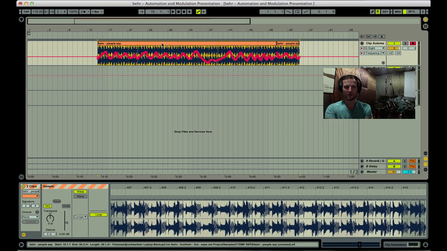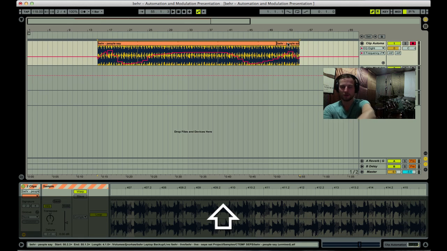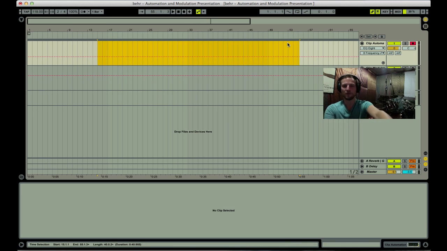It's really cool. It's very easy to edit and make changes, but that is pretty much your automation in a nutshell. You could also use your drawing tool to make changes. When you press B, you can actually draw in some other automation over here because B is your pencil tool. So you can carry on drawing in automation. And you could also round out the curves if need be. That's also a new feature in Ableton Live 9.